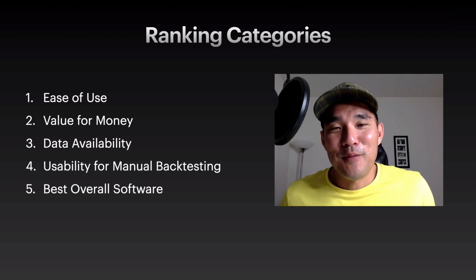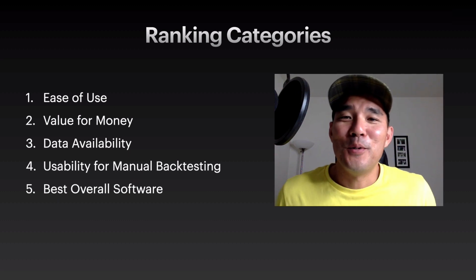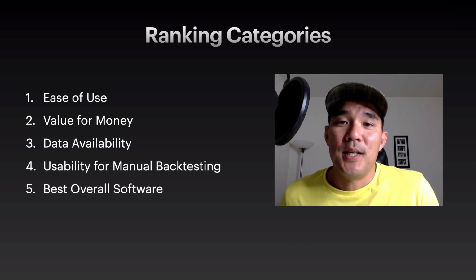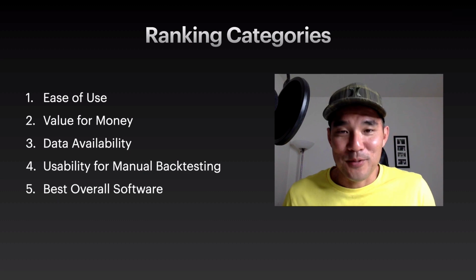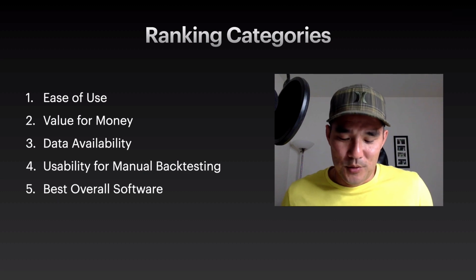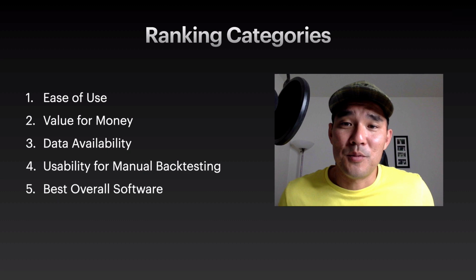Number 4 is TradingView Paid, and like I said, it's the easiest software to use, but not for backtesting because you have to still use a spreadsheet, and that's a little clunky. But as that type of software goes, it's the highest ranking at number 4. Then you have MT5. It's easy to use, not quite as easy to use as TradingView Paid, but it does have some nice features, and you still have to use the spreadsheet.